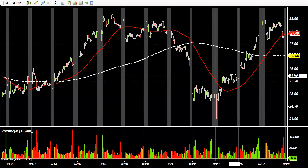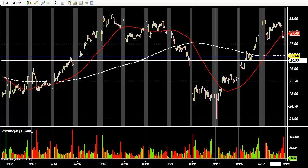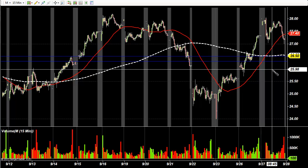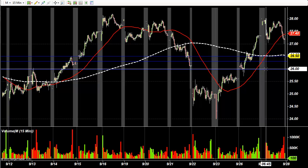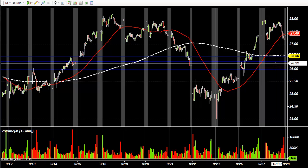And our last trade is we're looking at M. Last is at 26.50, right in here. I would prefer this to gap down a little bit more, possibly down to the 26.30 or 26 area. I'm going to be looking to take this long off of support. Watch it at 26. So if we open where we're at now or a little higher, we could get some selling. Look for a bounce.